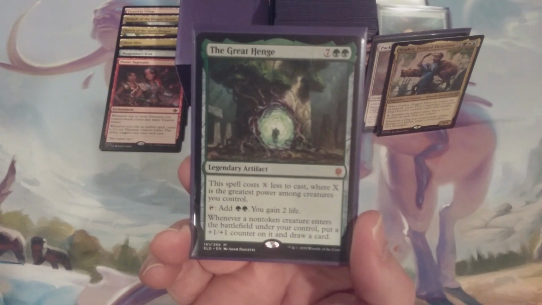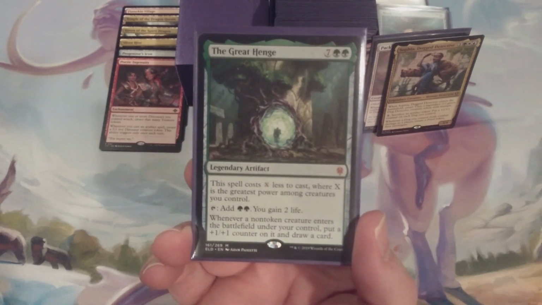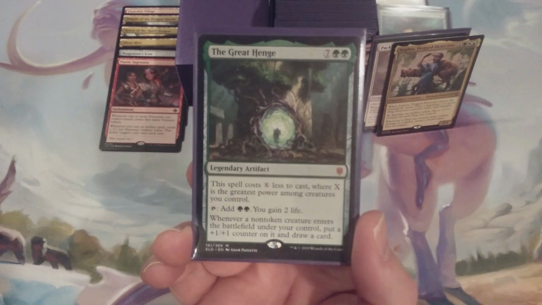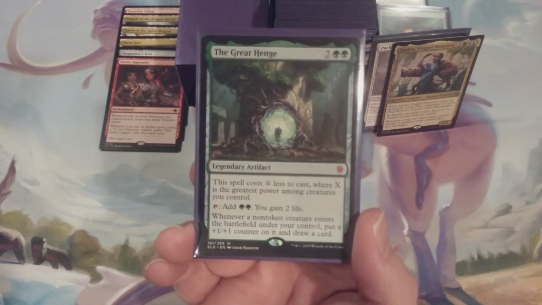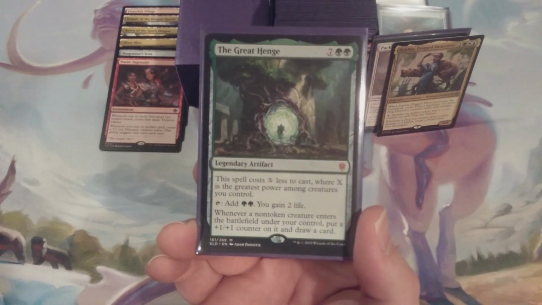Here we had a legendary artifact for 7/2 green mana, and everybody knows what the Great Henge is capable of. It costs X less to cast, where X is the greatest power among creatures we control. We tap this to add 2 green mana, and we gain 2 life. And whenever a non-token creature enters the battlefield under our control, we put a +1/+1 counter on it, and we draw a card. Very, very powerful. We all know what this can do.